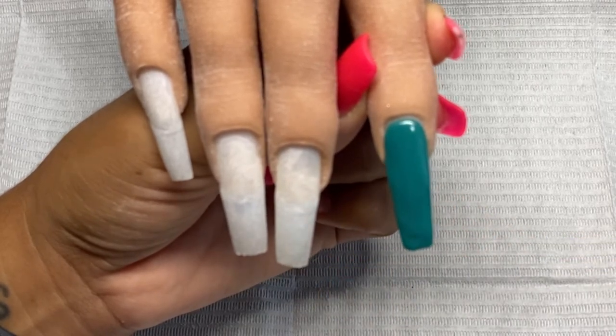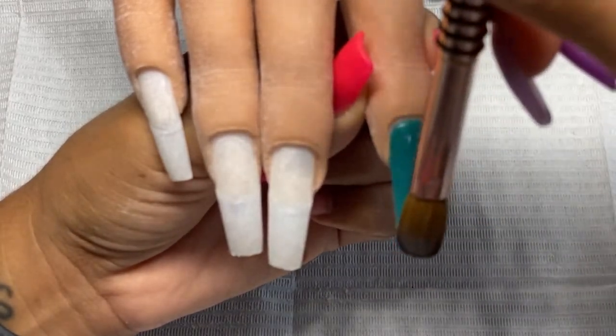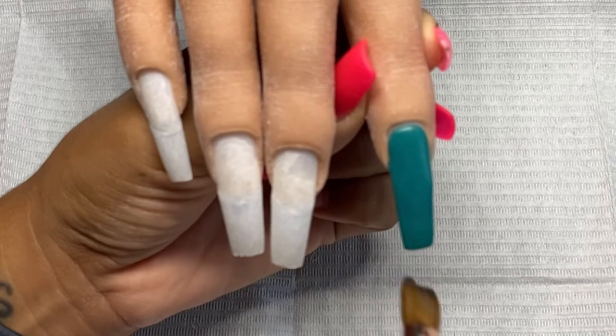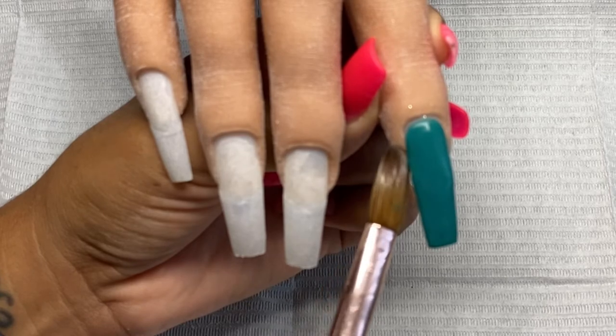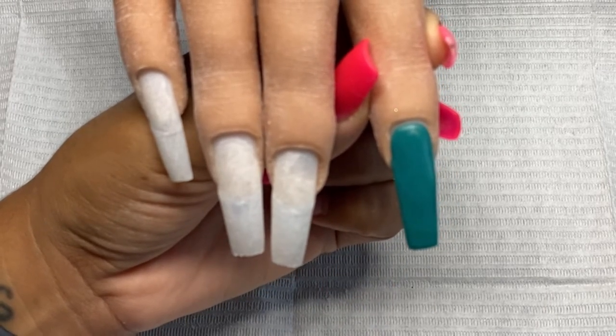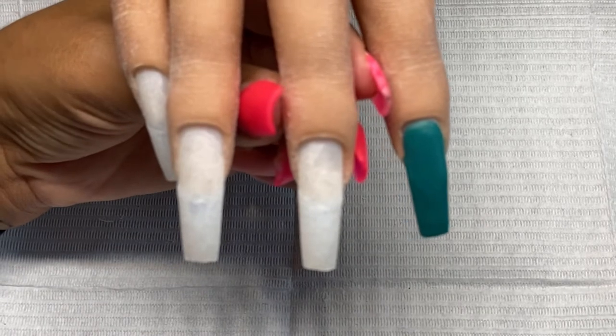And I'm using the Mia Secret monomer. I think that's the only one that I've been using so far consistently. I like it. It seems like it works with every powder brand. I've tried the Young Nails one at the very beginning of when I first started doing nails, but it's just too pricey for me. So Mia Secret is just the one that's been working for me.